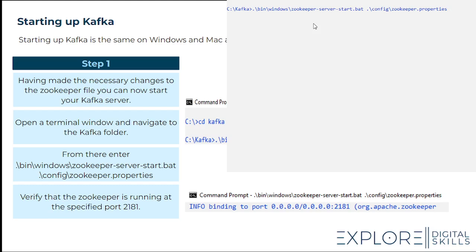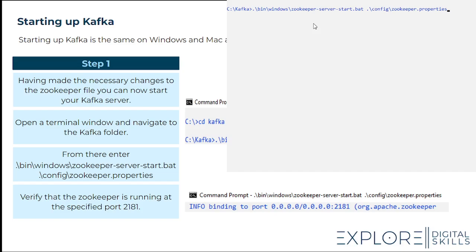But in this instance, we're only in the Kafka folder. Once again, we want to point it to a particular config file, and the config file that we're using is dot backslash config backslash zookeeper.properties.